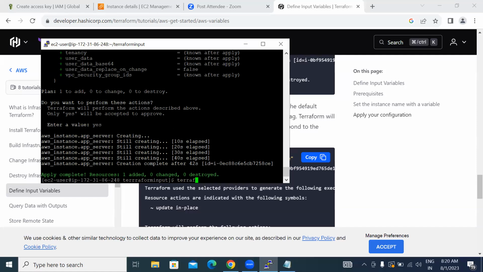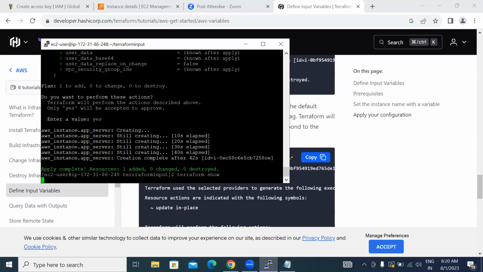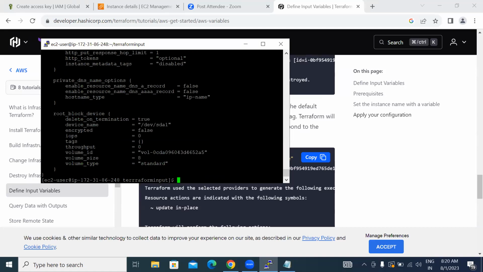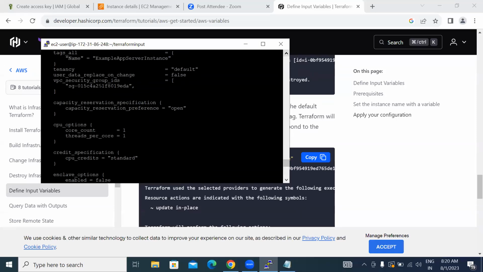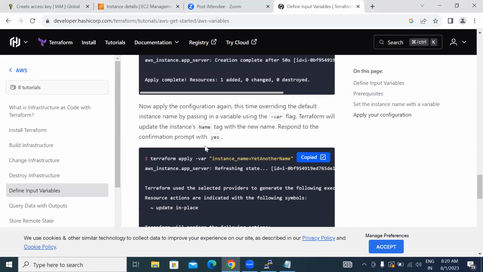Say terraform show. If we go and see in the terraform show, we will get example app server itself. But now I'm going to give another name for that.